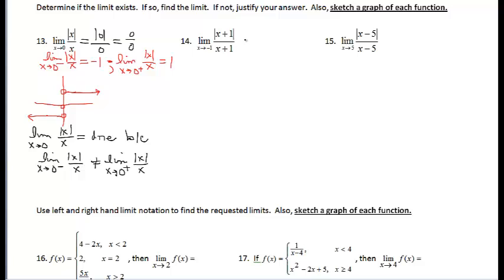Let's take a look at 14. Let's evaluate this limit analytically first and see what we get. Insert -1, add 1, you're going to get the absolute value of 0, which is just 0. Insert -1, you're going to get 0. This is indeterminate. Further investigation: either plug in numbers to the left and to the right of -1 and see what those outputs are. If those outputs are not exactly the same, then we know the limit fails to exist. Numerically, that's kind of tedious. That's why I'm relying on a graph.